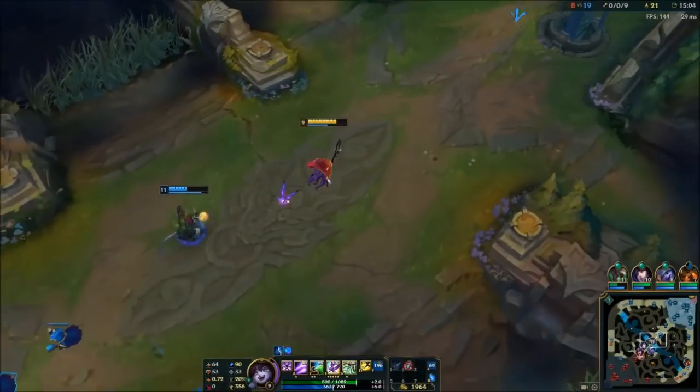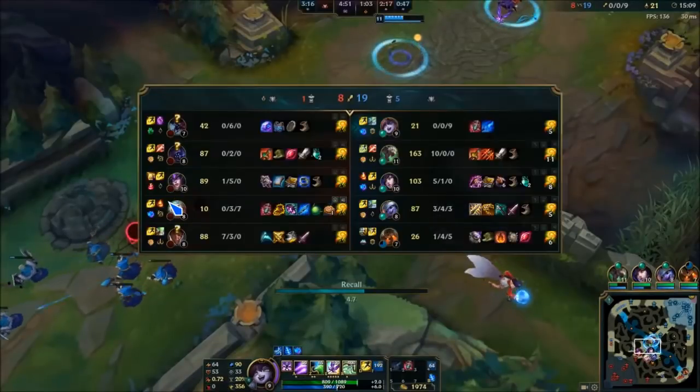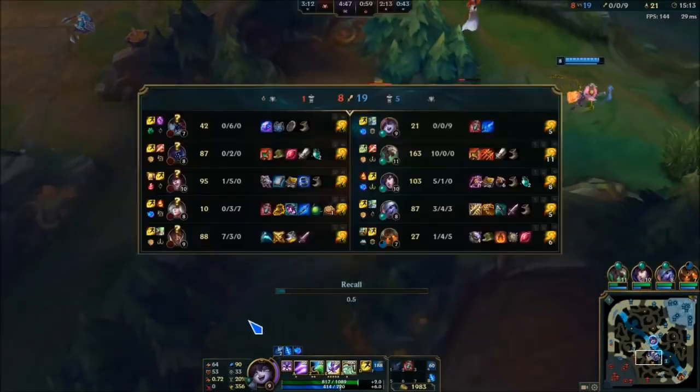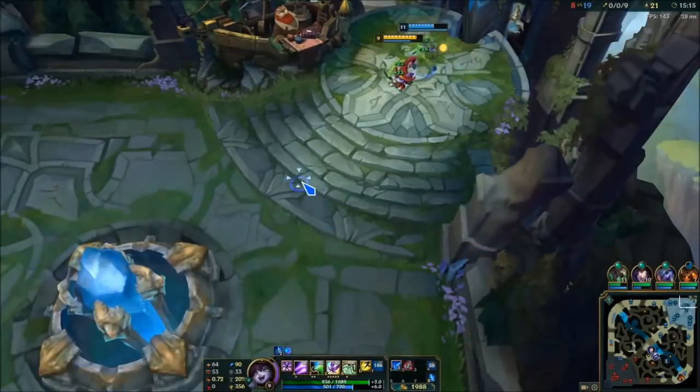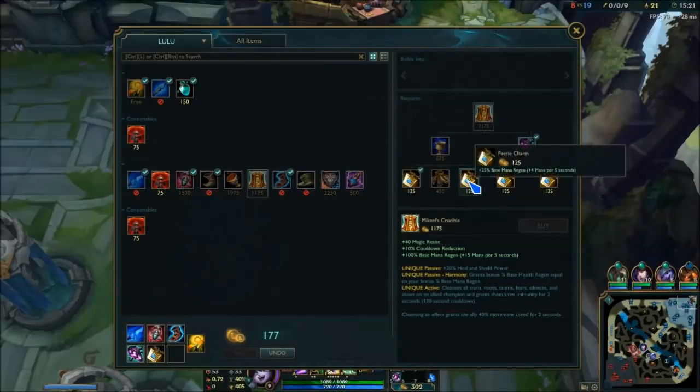So we go base now, I almost got 4k gold. Grab an elixir, I think. What you have to be patient for is there's a fire drake spawning in 1 minute, so we don't really want to do action before 1 minute. I go pick up an Infinity Edge since it's the biggest power spike I can have right now.